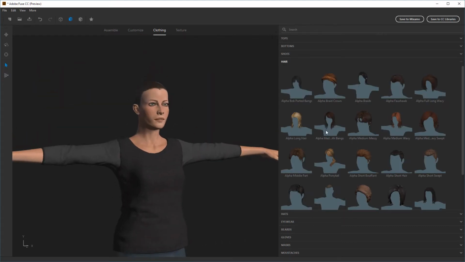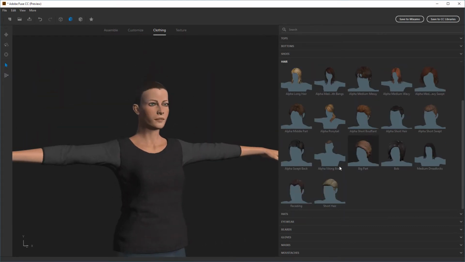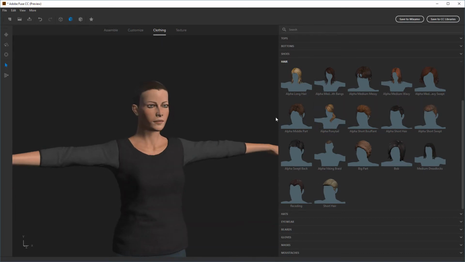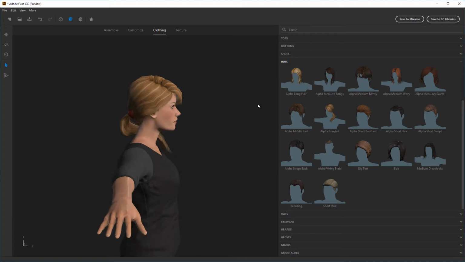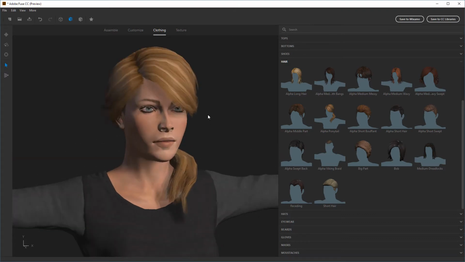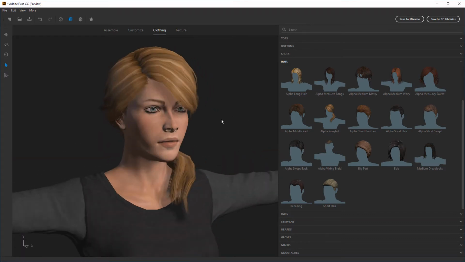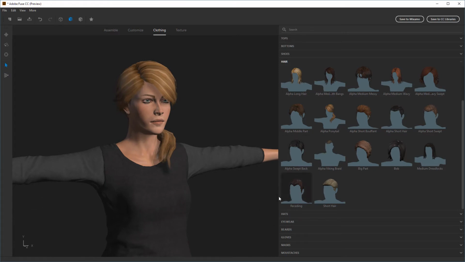Now, the hairstyles, again, don't give you a whole lot as far as what you're going to get straight out of the box, but you can look for something that is decent. We can make some tweaks in here and then make more tweaks inside of a 3D application. So I'm just going to go right ahead to a ponytail. Notice that the hair's blonde, and that doesn't really fit, I don't think, with this character. I want darker hair. But we'll make that change in a moment.